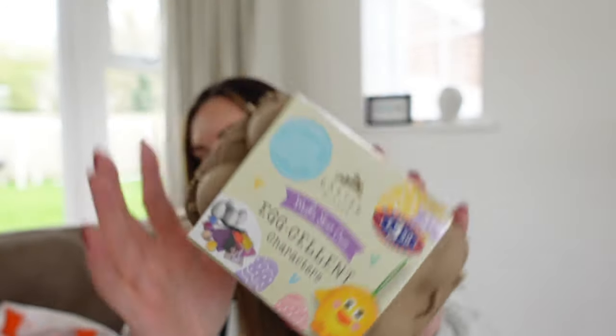Then Easter stuff. They had so much Easter stuff and I did pick up some early this year. They had loads of plates and baskets and stuff, but I decided against those because I've got a lot already. But if you're in the market for that, definitely go down there — the little bunny shaped plates were adorable in yellow and blue. Our half term is actually after Easter this year, so I thought I'd put Easter crafts in the kids' Easter baskets. I bought these — there's four ceramic eggs, paint and brush, foam shapes, ribbon, wobbly eyes and pom-pom bears — 'Make Your Own Egg-cellent Characters.' £3.50 for four of them, so I got them.